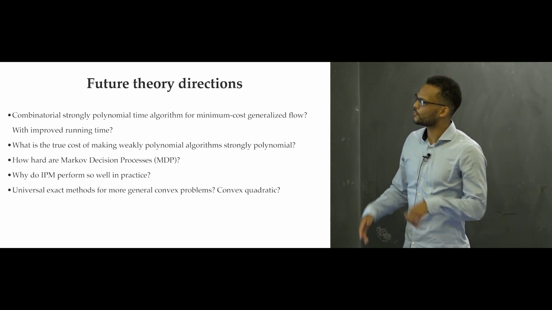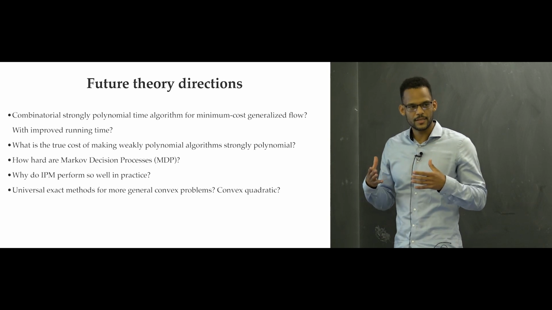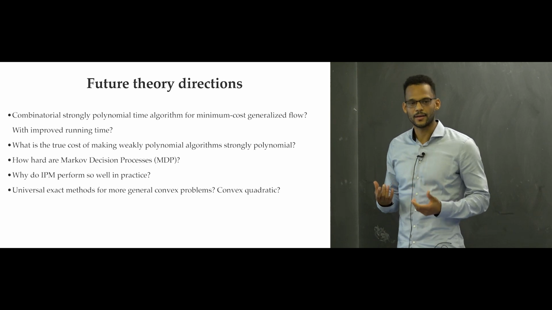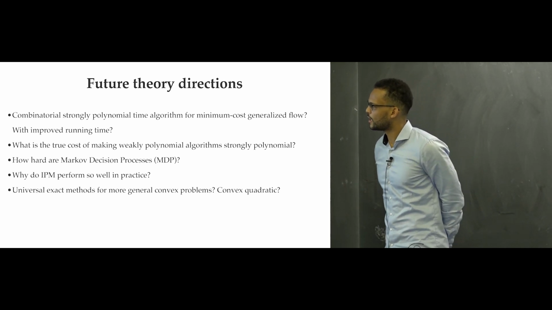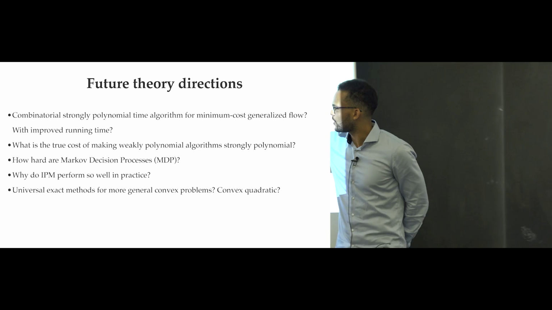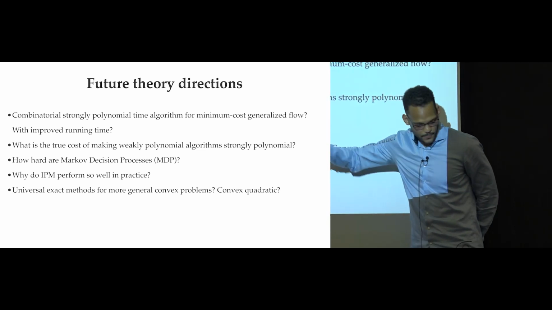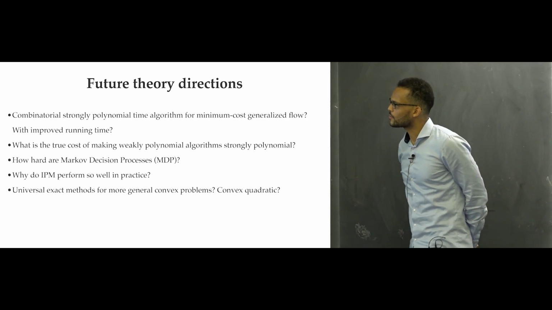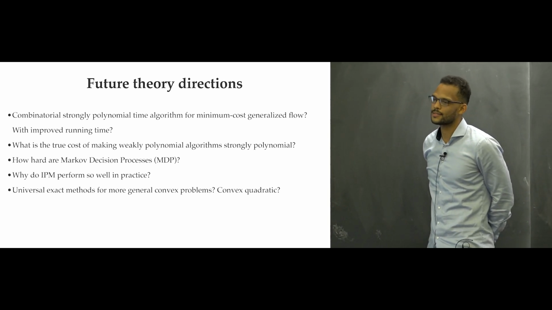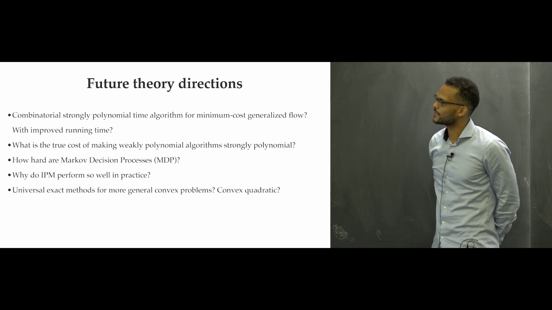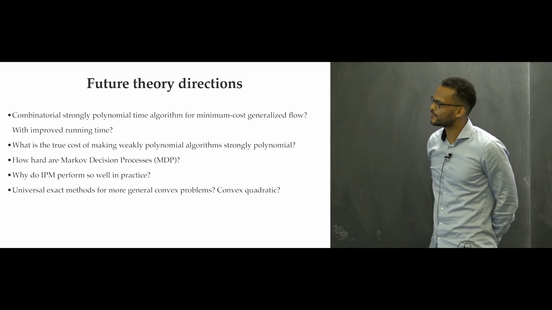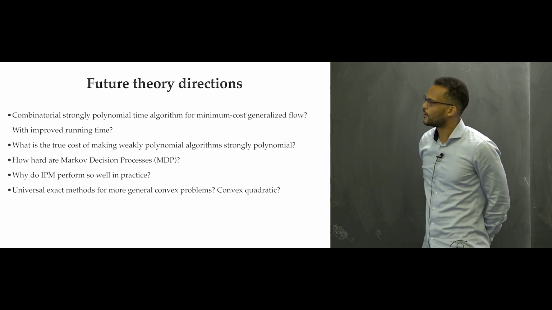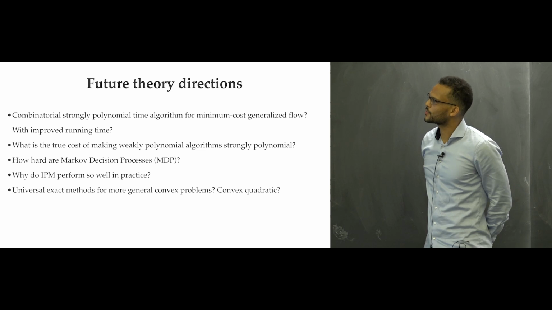So yeah, the question is, for more general LP, is the gap supposed to be as large as n squared, or is it really more like linear or even less? And then maybe this question, which is not the gap between weakly polynomial and strongly polynomial, but more the gap between practice and weakly polynomial, and that is, you need, in theory, root n many iterations to solve, or to get an approximate solution.